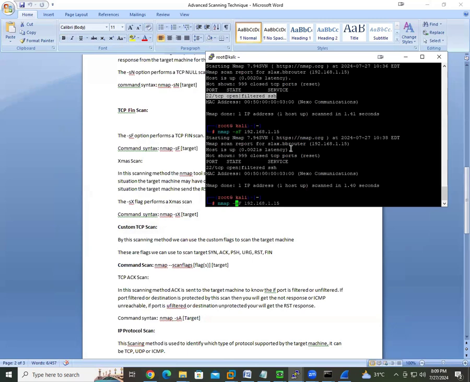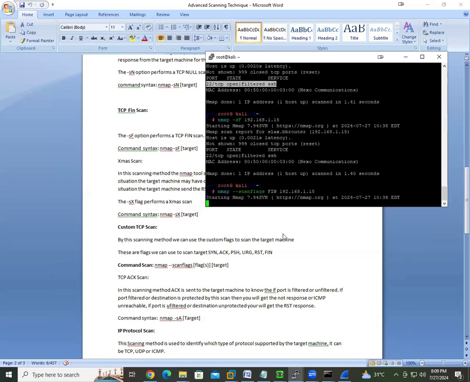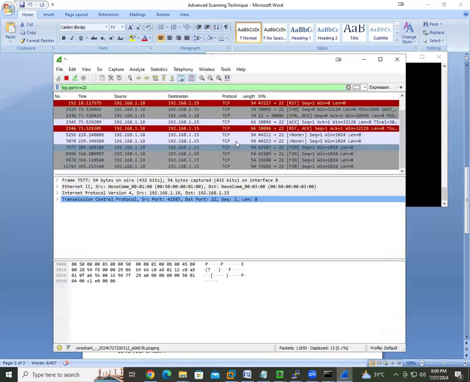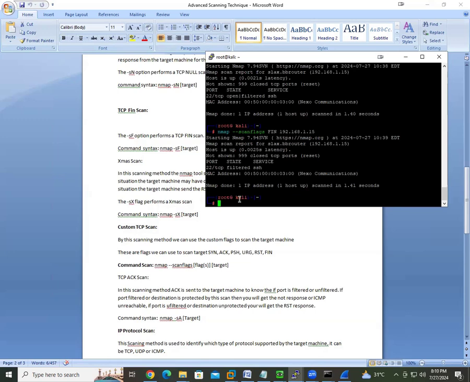Nmap --scanflags. I have set the FIN. Let me show you first for the FIN. In the packet capture, you can see 4 packets have been sent from my source to the destination, and only the FIN flag is set. You can modify it if you want to send SYN first.